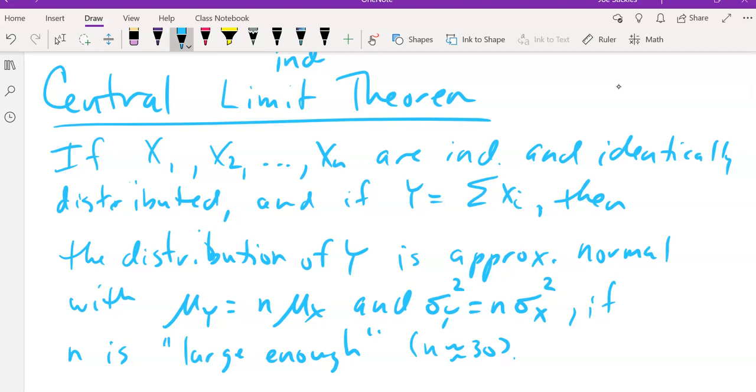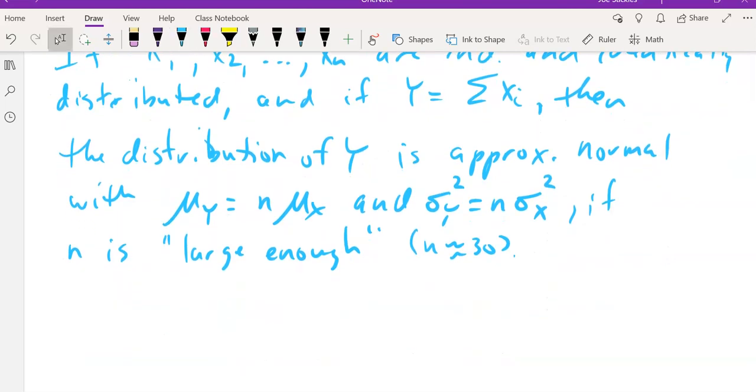Now, this central limit theorem is typically stated in terms of sums, but I can also do the central limit theorem with respect to the means, because if I look at the mean of y, or the mean of the x's, instead of just the sum, what goes out in front here? 1 over n, right? So what's that going to do to this mean if there's a 1 over n in front?